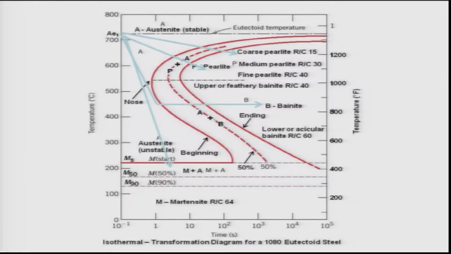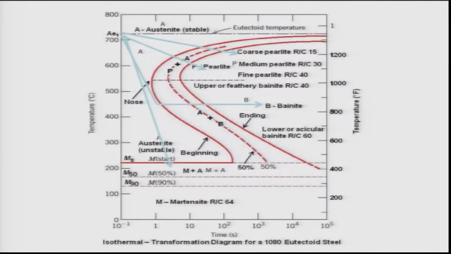So slowly we can change the fraction of transformed product from the parent austenitic phase by quenching at different temperatures. Time has no role to play here, because the transformation, as I told you, happens at the speed of sound. That's 10 to the power 6 or 10 to the power 7 meters per second. So that's quite high. So at that rate, time has no effect. That's why these transformation lines are shown as horizontal lines. It's a flat line at a particular temperature, time has no effect. So only the diffusion transformations, that is pearlite and also bainite, can be shown by such C curves.